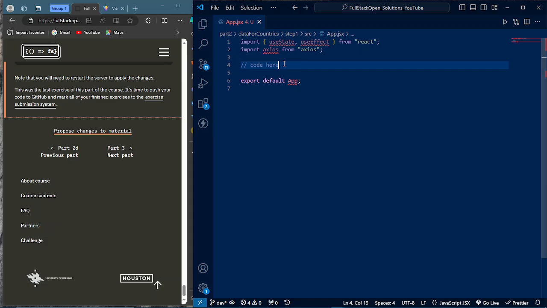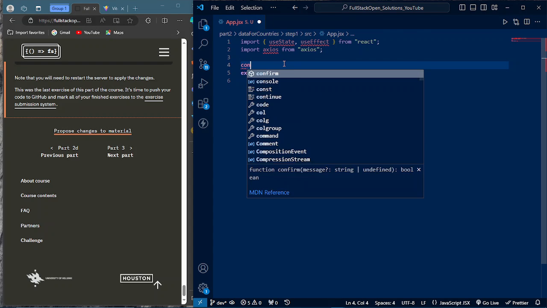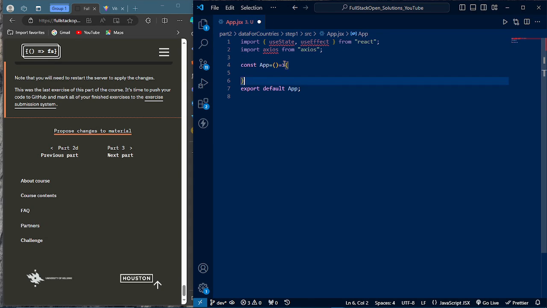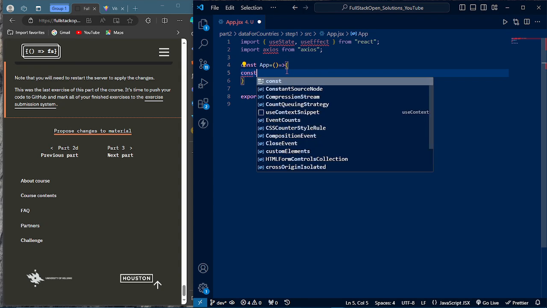All right, so here what we can do is we simply say const app is equal to this, right? So here we are going to be writing our state. So we are going to be writing the country state.